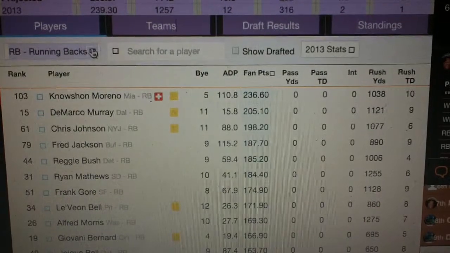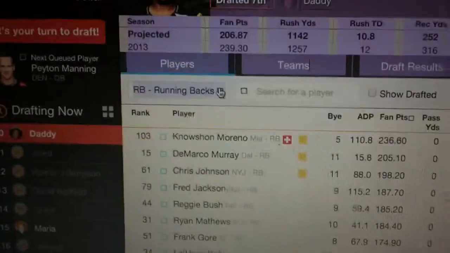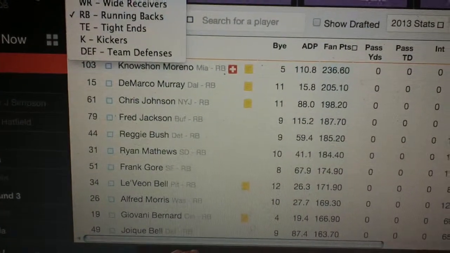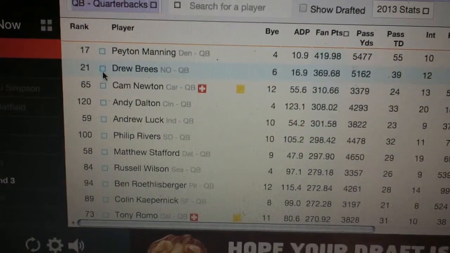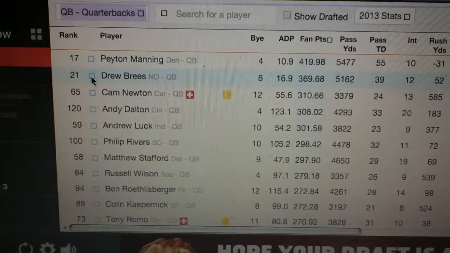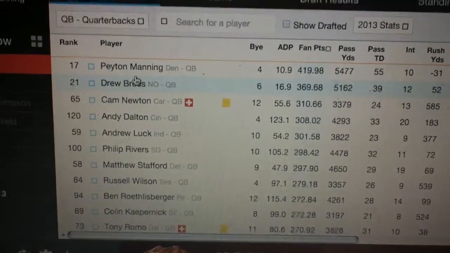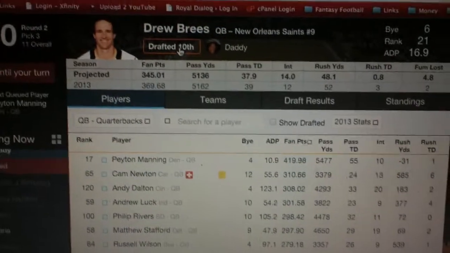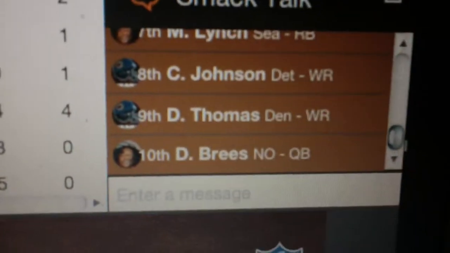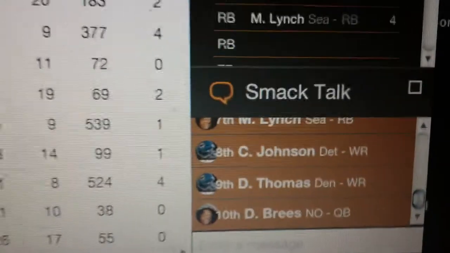Let's see. I'm going to throw everybody off here. And go ahead and, since it's the second round, make sure I get Drew Brees. Boom, see? And it shows down here. With the 10th pick, I picked Drew Brees.